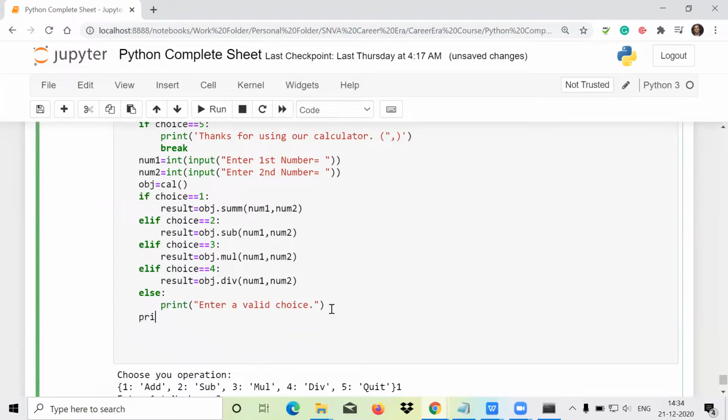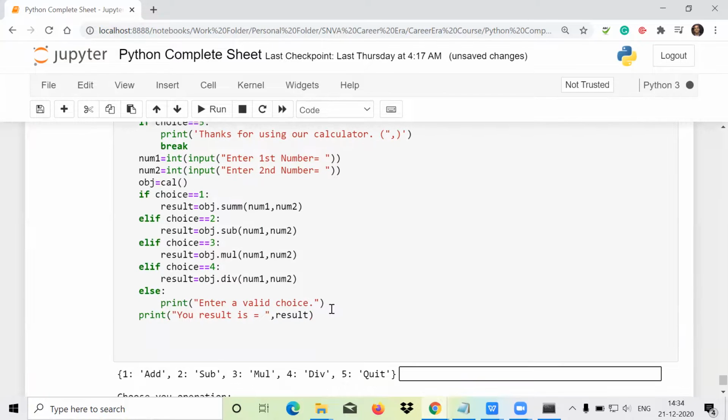I could return the result too, but it is not a function, so I will not return it. So: your result is, with some space there, a comma, and just put the result variable here.